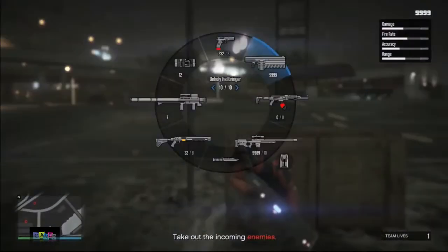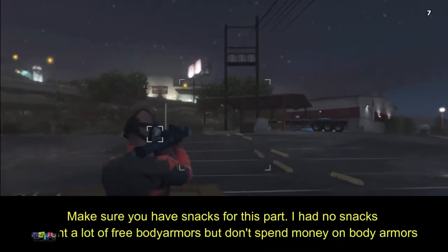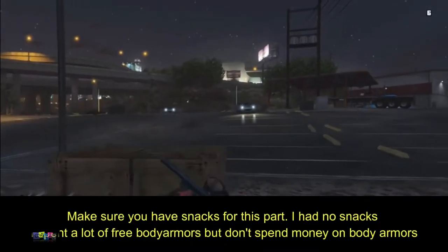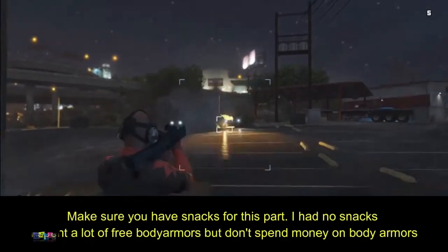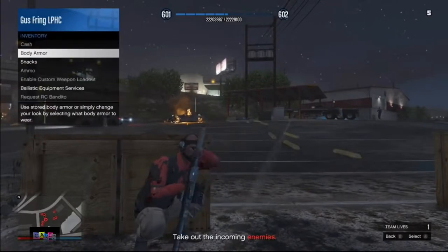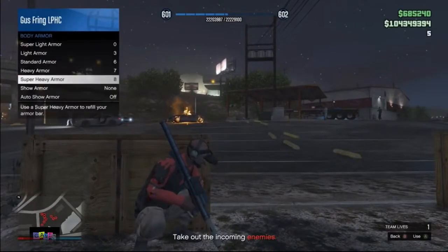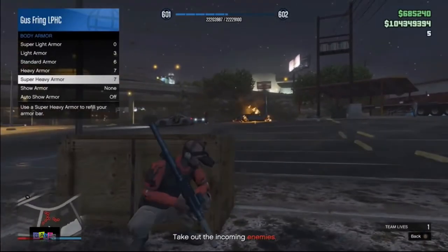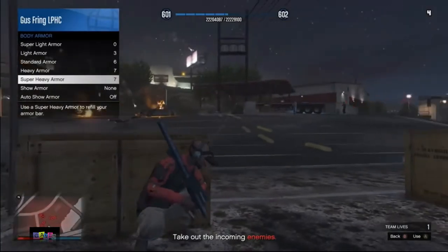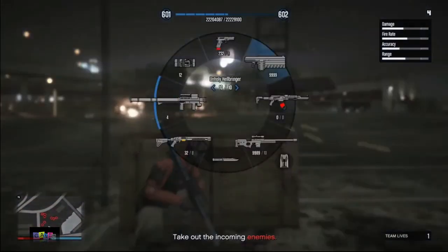But now, as you can see, once you're outside, I recommend you to use snacks. I had no snacks, so I spent a bunch of body armors, you know. I had a bunch of free body armors some weeks ago, so it doesn't really matter. But go ahead, use your snacks, make sure to not die, kill them all, make your XP, grab your money, and leave the area.